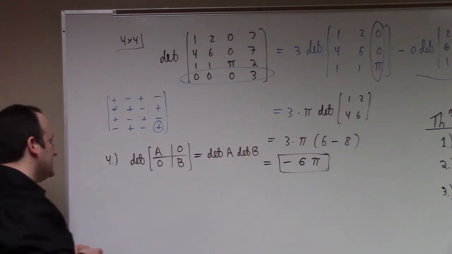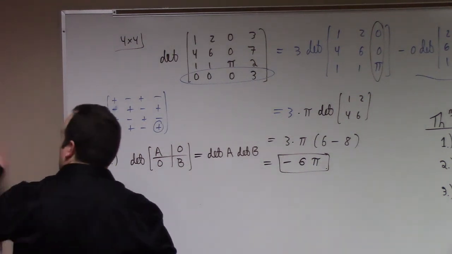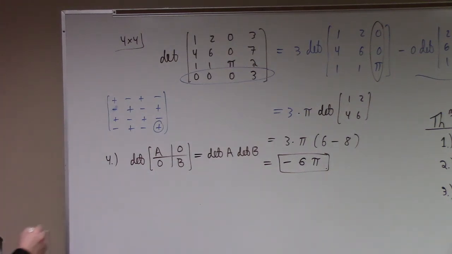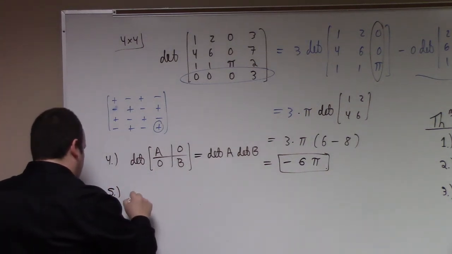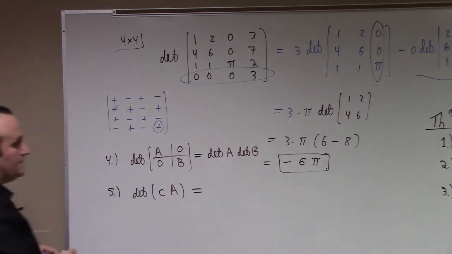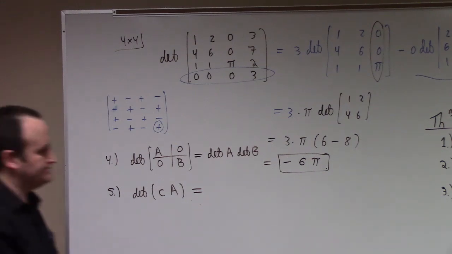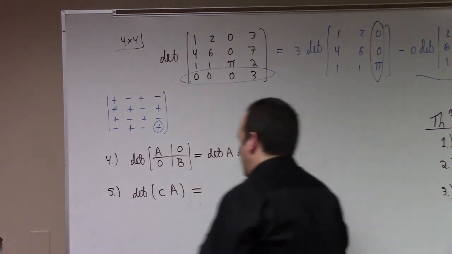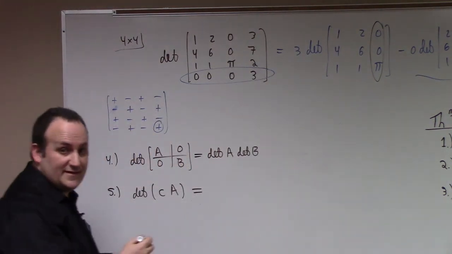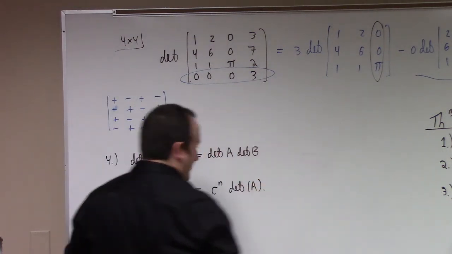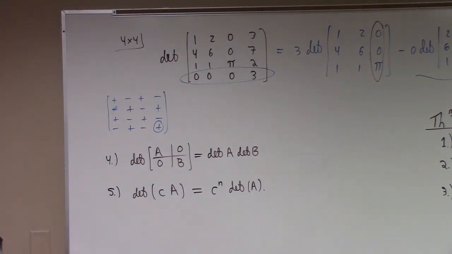What else can I tell you? I've already told you the determinant of the transpose is the determinant of the matrix, and the determinant of I. What else can we say? Oh, here's one that gets students. What happens if you calculate the determinant of a constant times a matrix? How does that work out? What's that? c to the n times the determinant of A, spoken like a student who has extensive experience with matrix calculation. Very good.